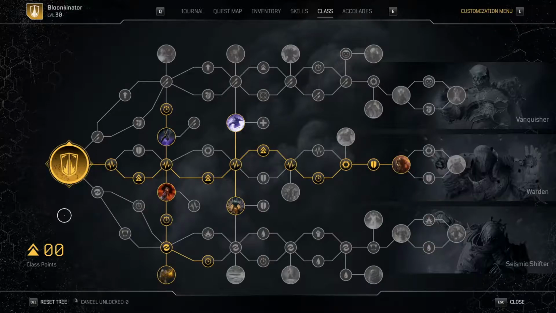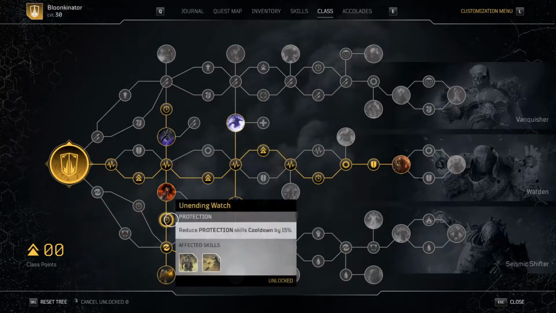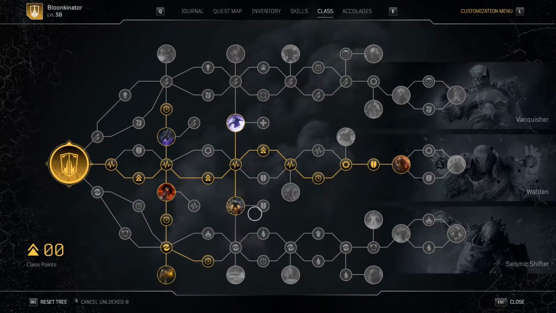Now I do have some skill cooldown reduction, like right here. This is for my kinetic abilities. I believe this is for protection, and this one is also for kinetic. So I have some ability spam as well as this one right here.